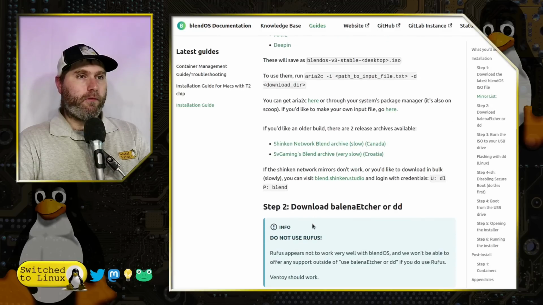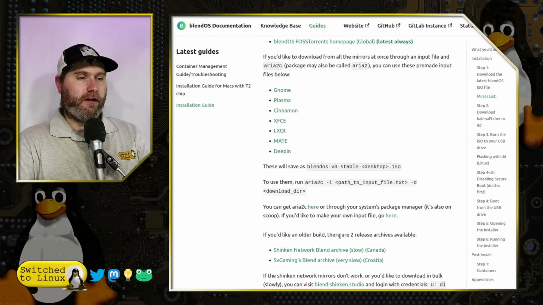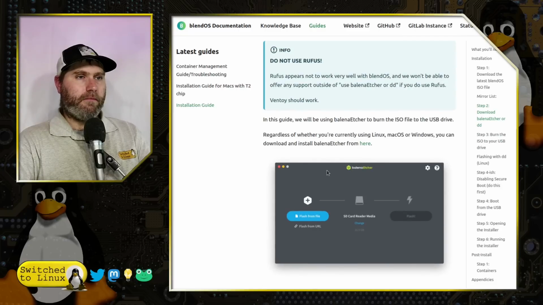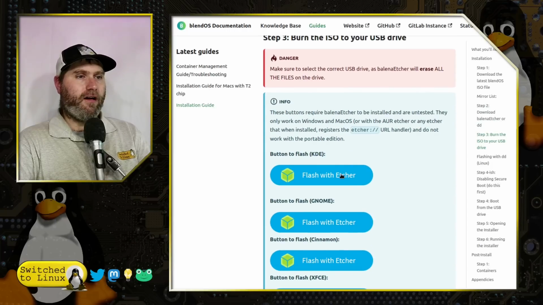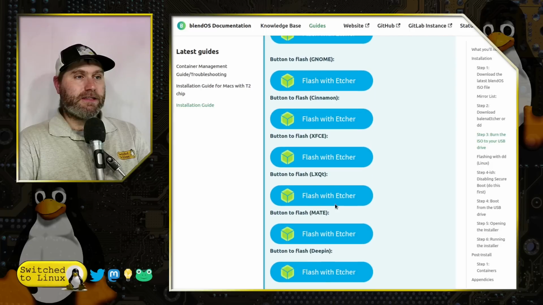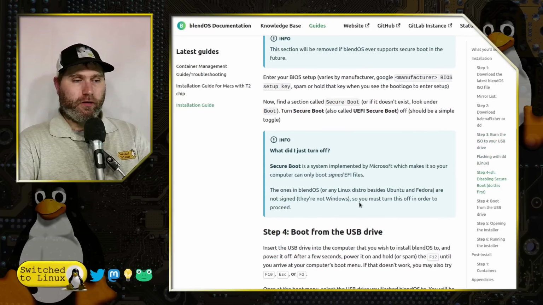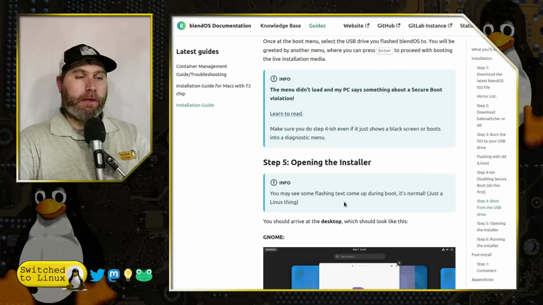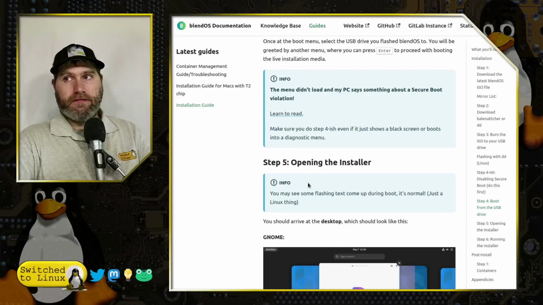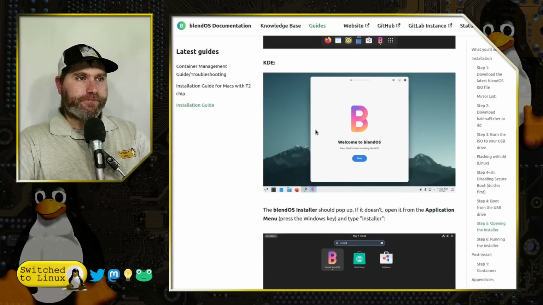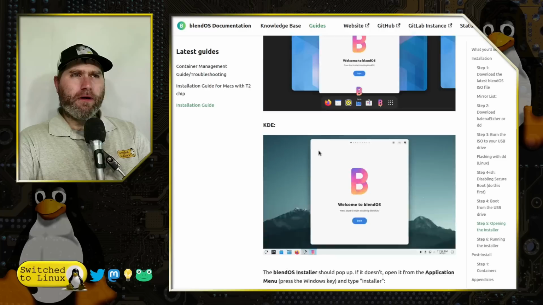So you can grab a variety of different distros, different desktop environments, we should say. And it's giving us a little bit of information about using Etcher to install. I do also like that they give us the direct links to install and flash with these. Just a warning, Etcher is one of the softwares involved in malware campaigns where people are buying ads promoting Etcher, and you click on the ad link and it takes you to a malicious site. So if you're downloading something like Etcher or Rufus, really make sure that you're going to the right spot.